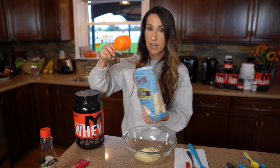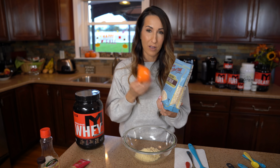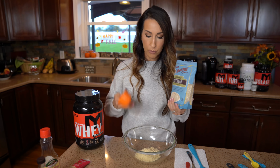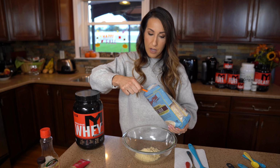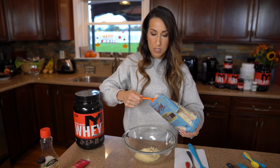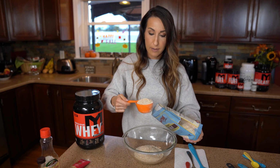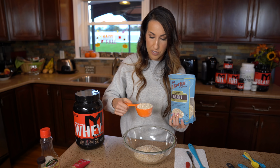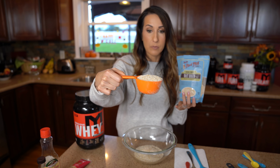So this is great to have on hand for like morning cereal as well, but if you're not someone that wants to like eat hot cereal, this is a great way to sneak it into a recipe. So I'm using 1/2 cup right now, but we're gonna add a full cup of the oat bran. If you're not familiar with oat bran, you can get it with all the hot cereal. It's not hard to find. And the actual texture of it is it's just a lot smaller than oats.